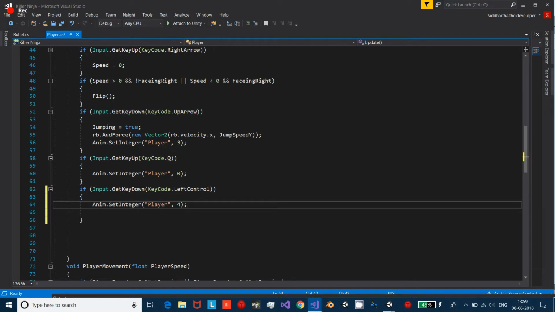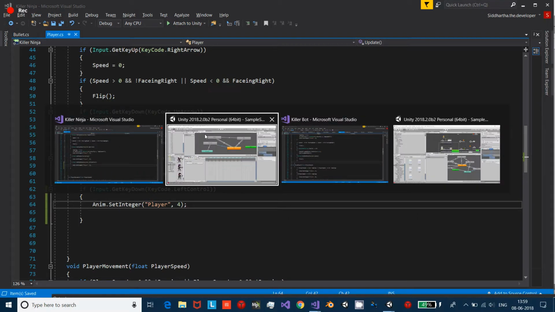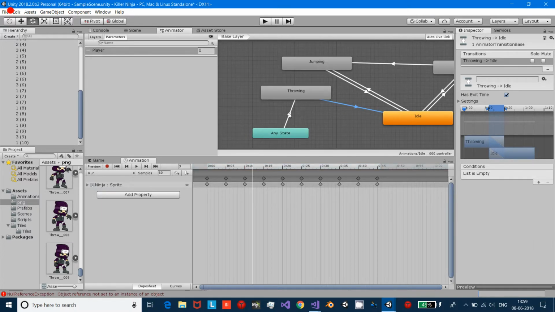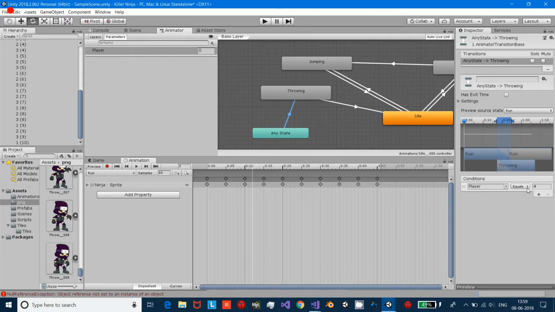Let's first check if that works or not. If that works, good. If not, I don't know what to do. So it's compiling. As you can see, the player state equals 4, which will hit the throwing animation whenever I hit the left control button.